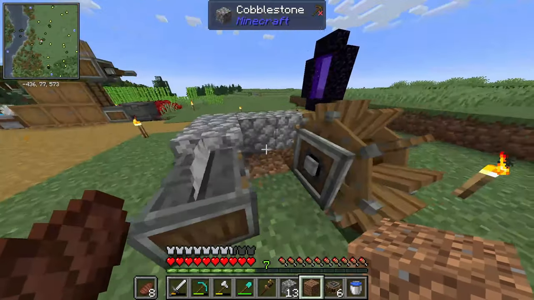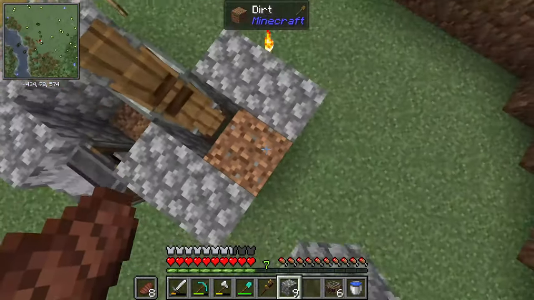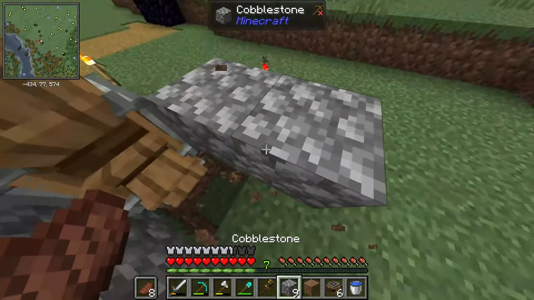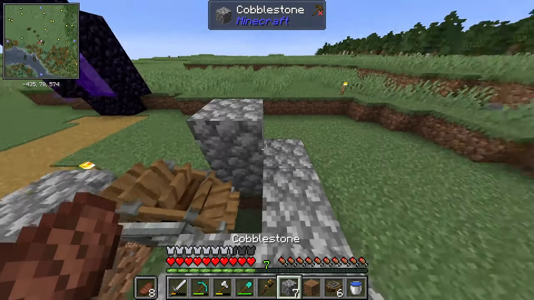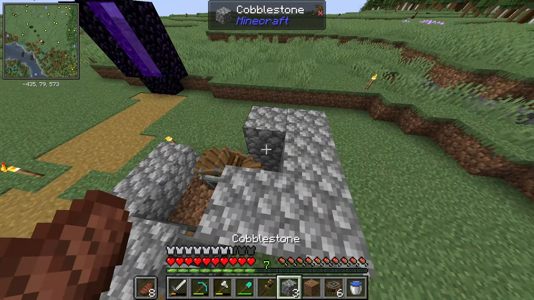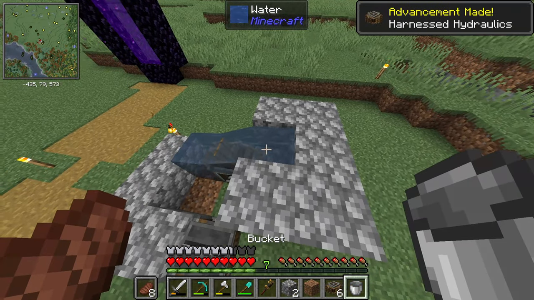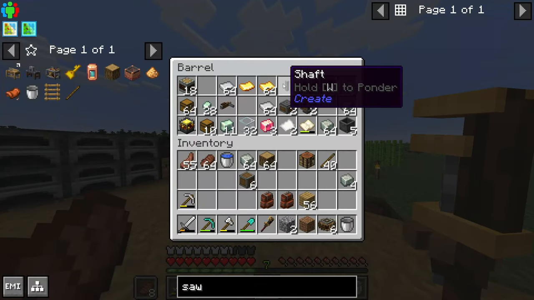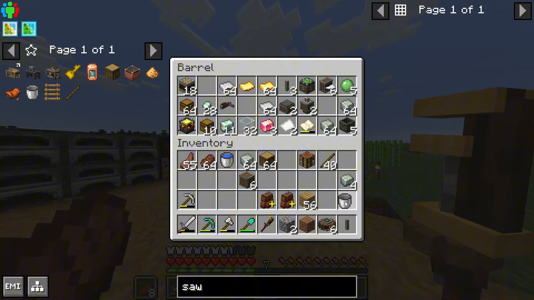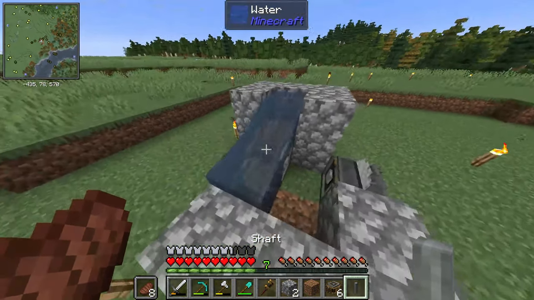Now I need a water bucket. I think this will do it. Nope, I need to go a little higher. Place that there. There we go. Now we got the harness and hydraulics, so we need to add a shaft to see which way it's actually pointing.